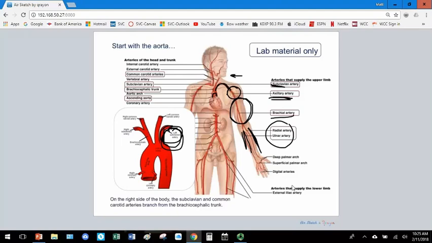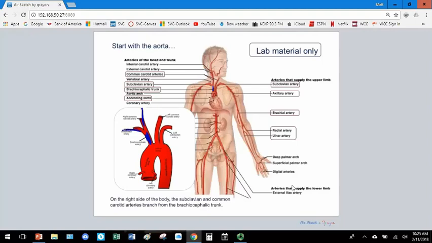The next branch in is the left common carotid artery. So there's the left common carotid that's going to feed the head. Now the same thing is going on the right-hand side here. This is the right subclavian, right axillary, right brachial, right common carotid artery. The only difference is instead of each of these vessels having their own place where they come out of the aorta, they come out through a vessel called the brachiocephalic trunk. So here's the brachiocephalic trunk right there, and it branches to become the right common carotid and the right subclavian artery. So all of that is the same on the right and left. It's just a little different how it comes out of the aorta.